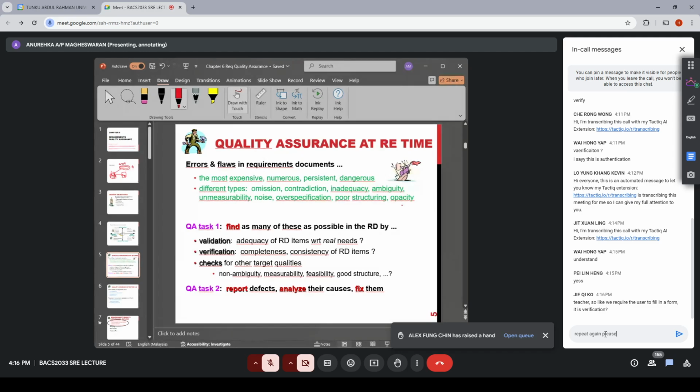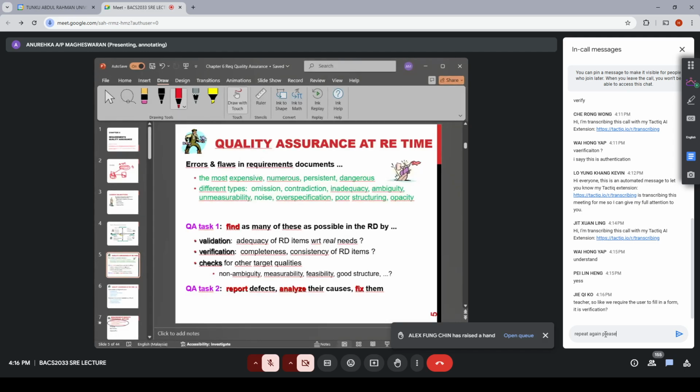Okay, you say so, like we require the user to fill in a form. So in the form, what are you checking now? You just explained that fill up the form. You didn't tell me what kind of checking you are doing. Are you checking that all the fields have been entered? Then that is verification.